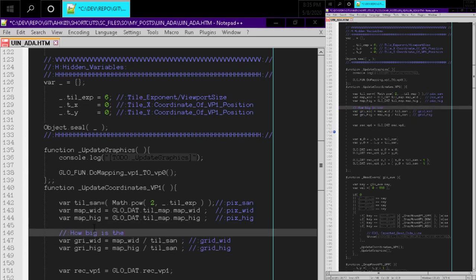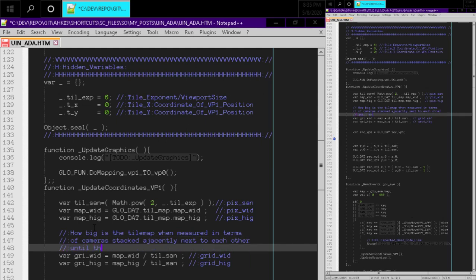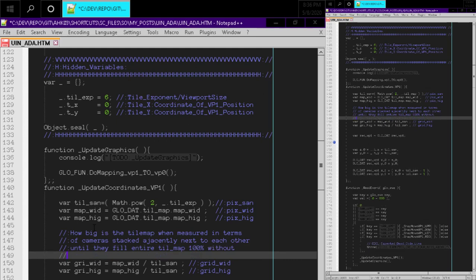How big is the tile map when measured in terms of cameras stacked adjacently next to each other until they fill the entire tile map 100% without any overlap?